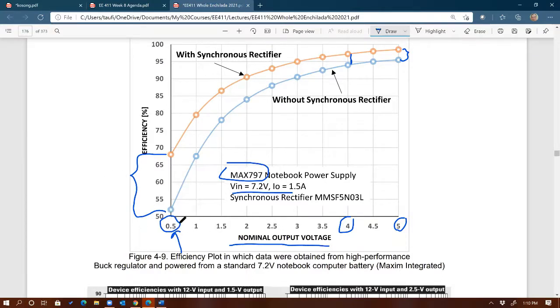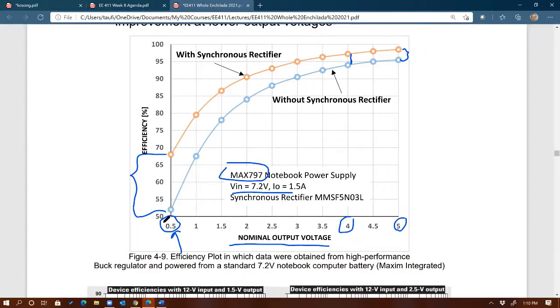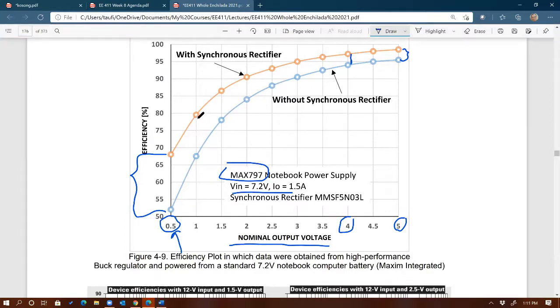So you've got to take advantage of this, right? In the future, if you're designing a DC to DC converter that outputs very low voltage, such as 0.5 or 1 volt, you might want to use a synchronous rectifier, because you can see the gain in terms of efficiency by replacing the diode with a MOSFET. That's what I want you to see right there: the efficiency gain is the best at lower output voltage than at higher output voltage.